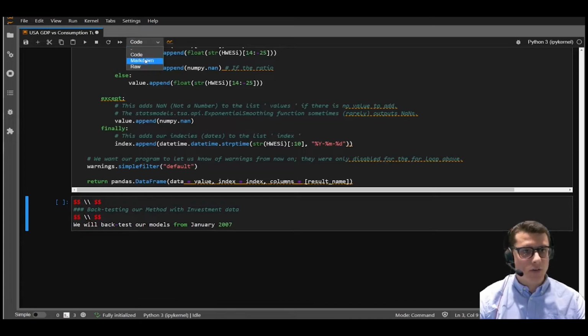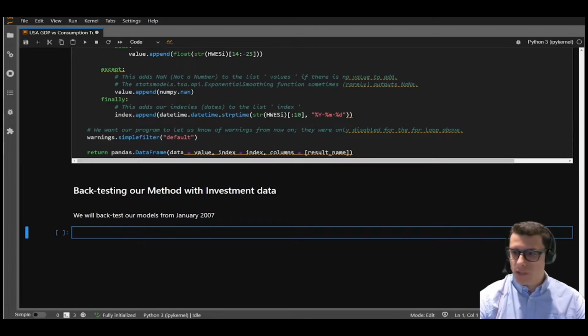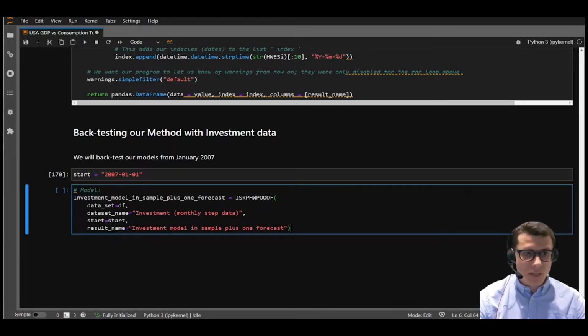Let's again use some markdown to delimitate where we're at. Here you can see that I'm using 3 hashtags just to say that it's not a main title, but a third-level title, and we're going to be using the function this time that we've created to go forward. We're still going to have to tell the computer where we're starting from. Now, you don't need to rewrite that yourself. I'm just writing it here to make it clear, and we're going to be using our model with that function, just like I said, that we've created.